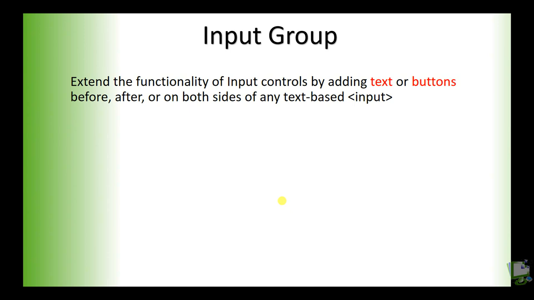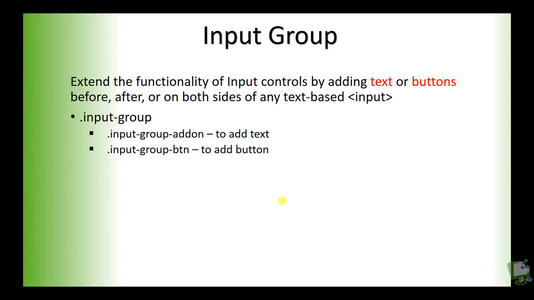Till now, in this module, we are working with different text-based input controls with buttons and checkboxes and radio buttons. So Bootstrap provides us functionality to extend the behavior of all input controls by grouping an input control with other text or buttons. We can place other text or a button with an input control either before or after, or on both sides of the text-based input control.